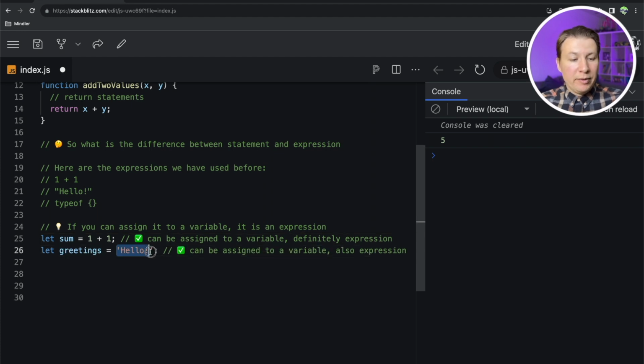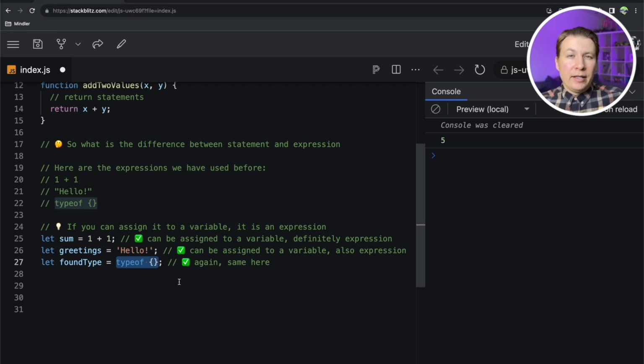The same happens with a string. We assign it to a variable. We declare a variable greetings and assign the hello string to it. Here, double quotation marks were replaced by single quotation marks, but we said that a string is a set of characters wrapped with double or single quotation marks, as long as they match. Finally, we have another variable called foundType, to which we assigned the value which was the result of this typeof empty object expression. So it works.